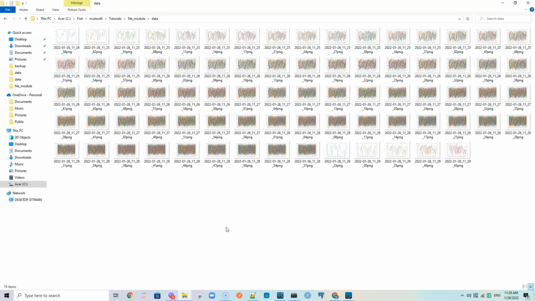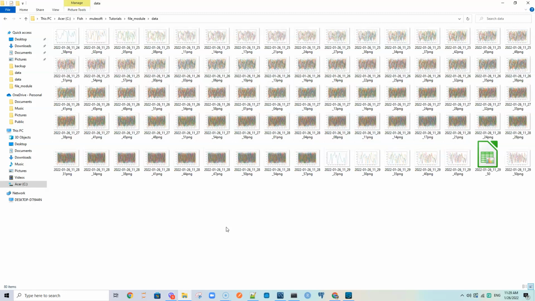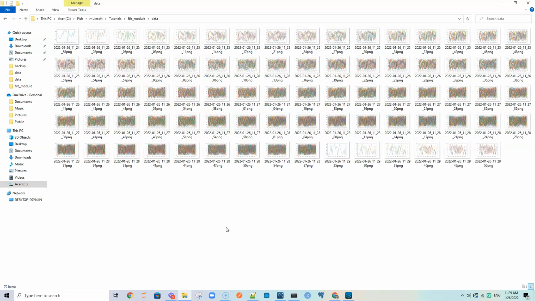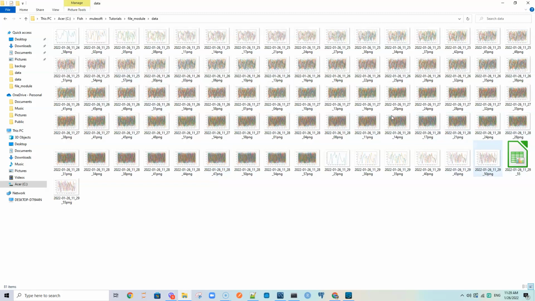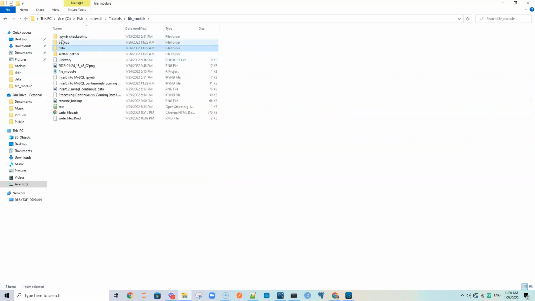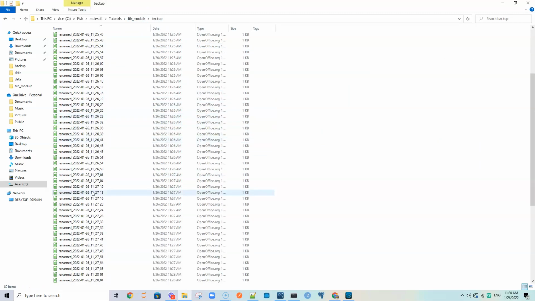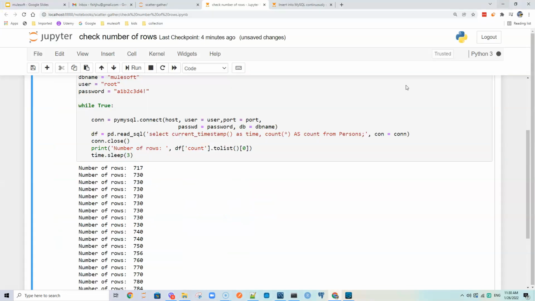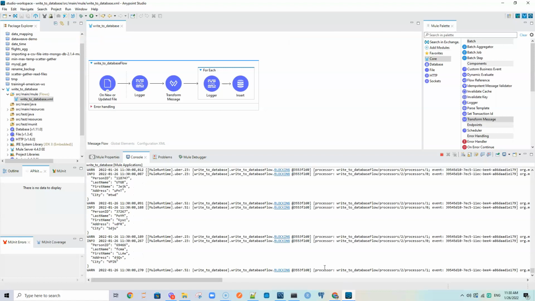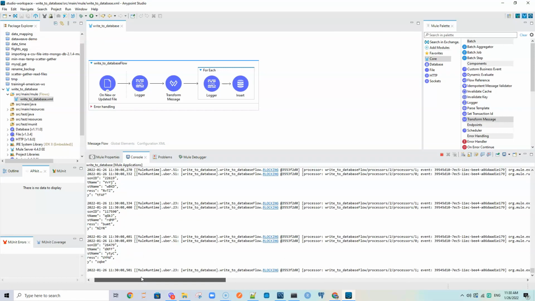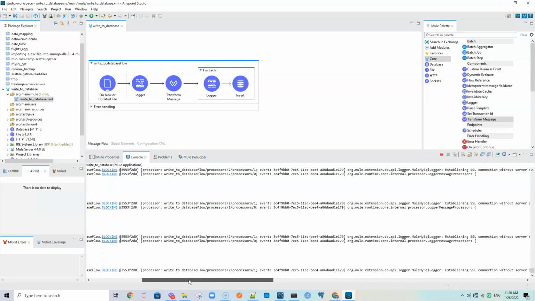All the CSV files are being processed and moved to the backup location, and they are also being renamed, whereas the plotters, it is just leaving them there. We can go to the backup location and we see renamed CSV files being backed up. And if you go to the console here, we see it is printing the payload and giving us some information.